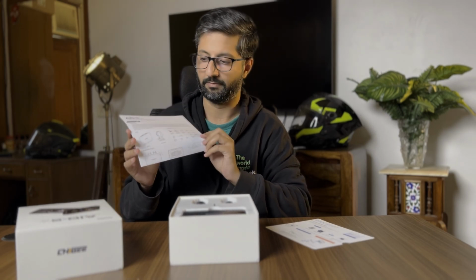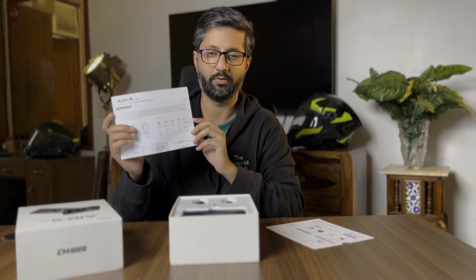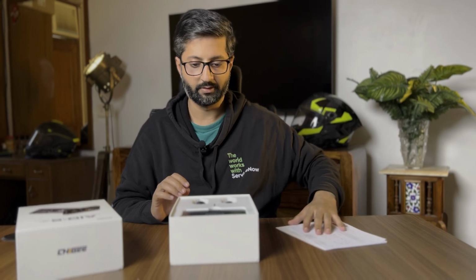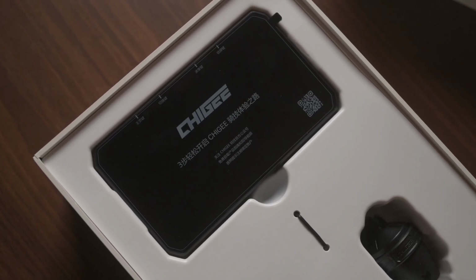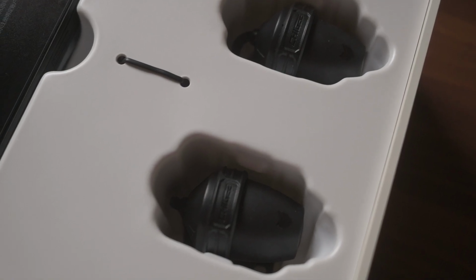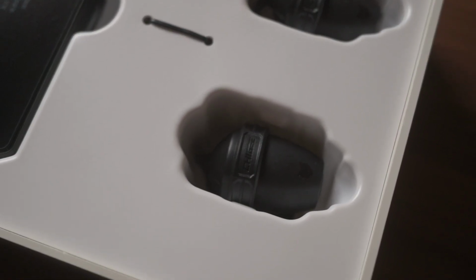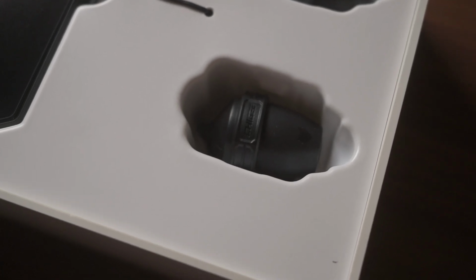So this will have all the components. Okay, how do I mount them, or how do I use them? So this will have that. And now this is what I see. This is the main screen which I see once I open the box. And then there are two cameras which are also given to me here, which will link to this device. And this is basically what will come on the handlebar of your motorcycle.